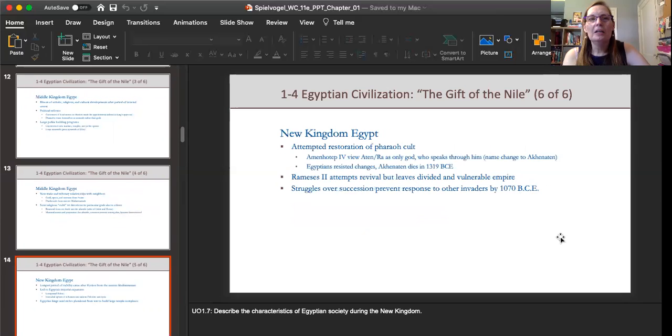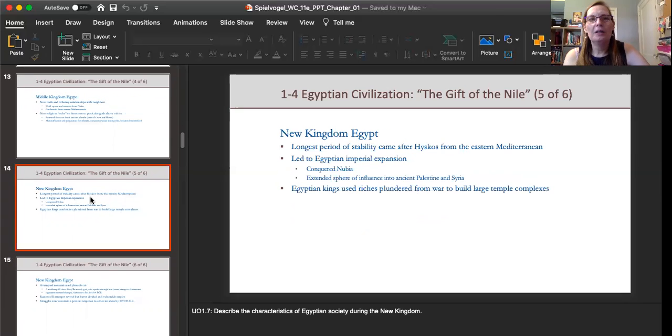All right. And of course, when we get to the New Kingdom, the Hyksos came from far away. Somehow, Egypt has some wonderful natural barriers to keep people out. They have the cataracts, these waterfalls. They have, of course, the desert on the one side. The Hyksos, however, did cross in and did actually try to conquer Egypt.